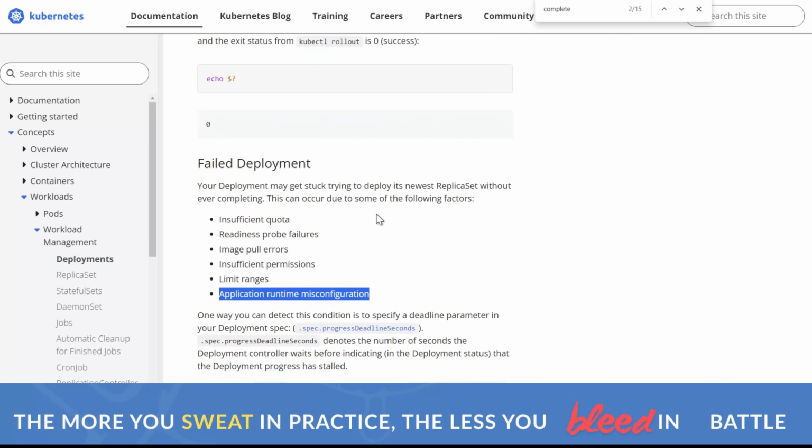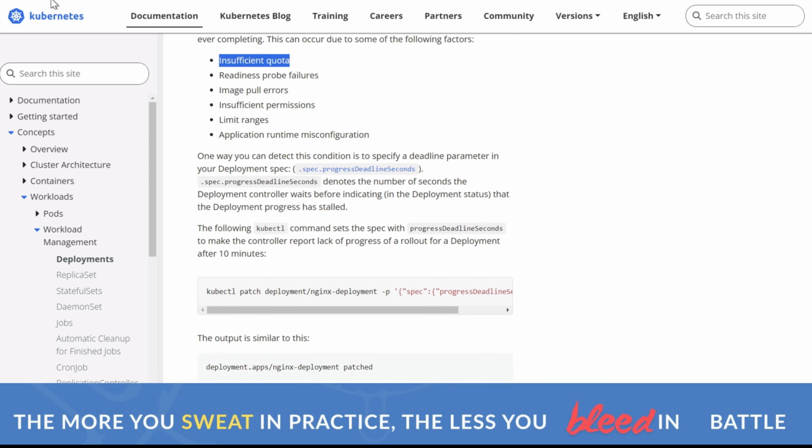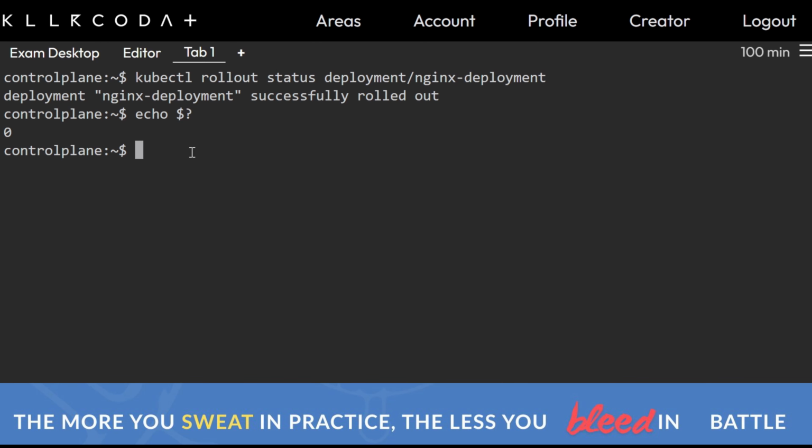So we'll take an example of insufficient quota. For this we need to understand the resource quota. We have already seen it in the namespace section, and resource quota is there. If you are watching in between this video, you will always find this important resource somewhere else in our playlist. In this playlist you will find the resource quota example. So I will create a resource quota.